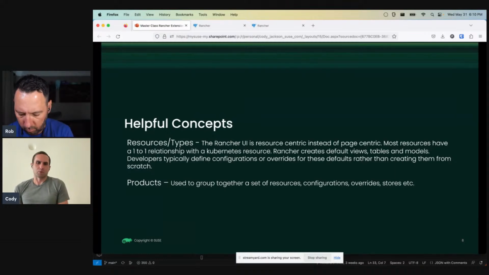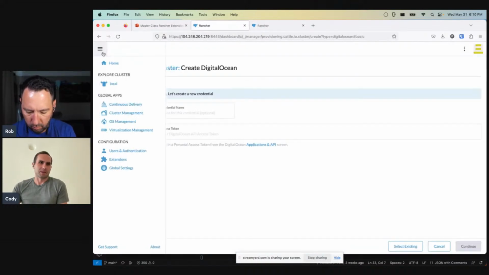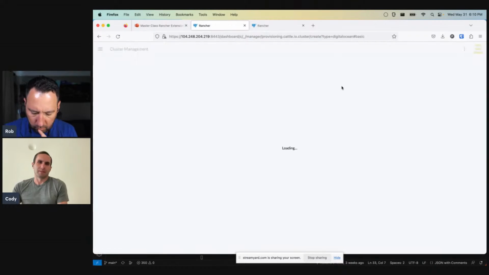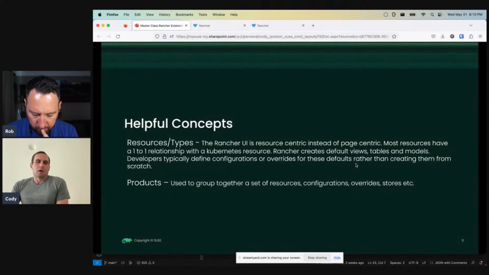Rancher itself has multiple products, one of those being the Cluster Explorer, which we had already gone over when we were looking at KubeWarden. This is the Cluster Explorer product. But yeah, I think those two concepts are good to emphasize and understand because it's a little different than doing normal, I would say, front-end development.